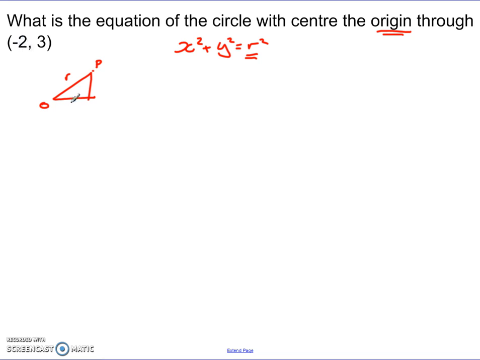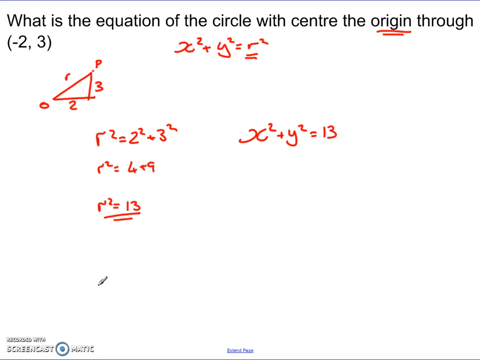So from 0 to -2, that's a distance of 2. And then from 0 to 3 in the y-axis is a distance of 3. So I can use that to get my r squared to then plug into the equation. From this, I know that r squared is equal to 2 squared plus 3 squared. So r squared is equal to 4 plus 9. So for this equation, r squared is equal to 13. Now remember what we said before, r squared is what we want, not the r, but r squared. So I can just keep it as r squared equals 13 and plug it into here. That then gives me x squared plus y squared equals 13.